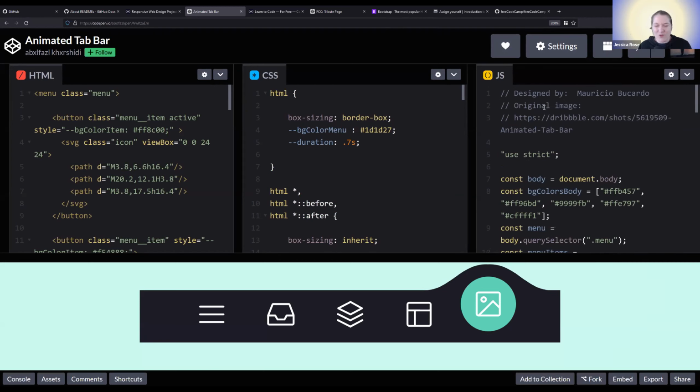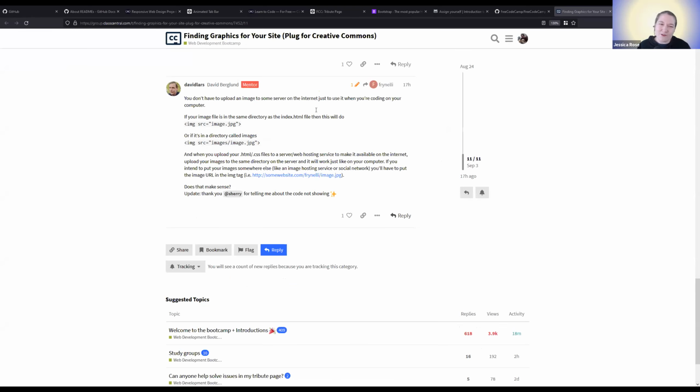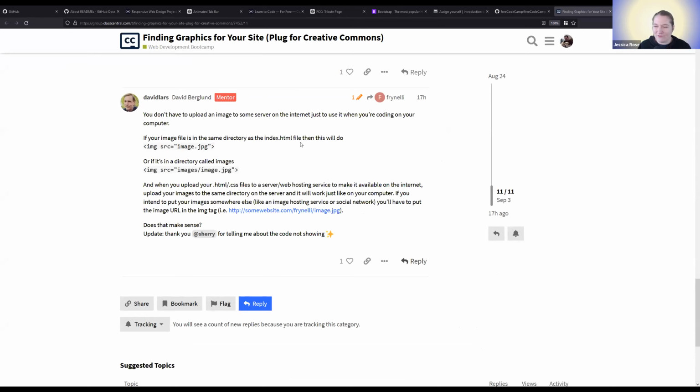Later on, we can learn a little bit about licenses. And in the same way, there's a post on the forum about Creative Commons that I think is really useful. They talk a little bit about licenses for graphics. Hey, these are graphics that people said, oh, okay, I'm giving you permission to use them. There's licenses for code as well to say, hey, I'm going to give you a lot of permission to use it or a little specific permission to use this. And learning a little bit about licenses before you use it can be really helpful.